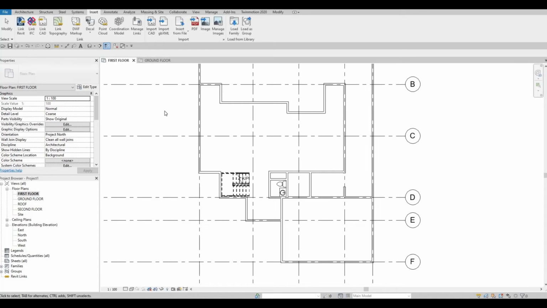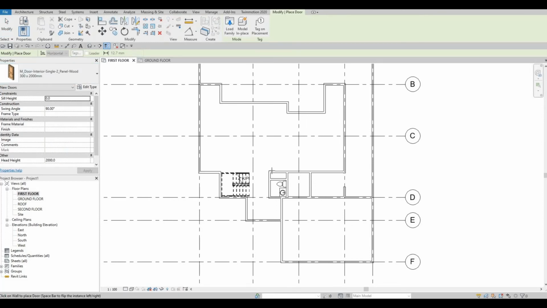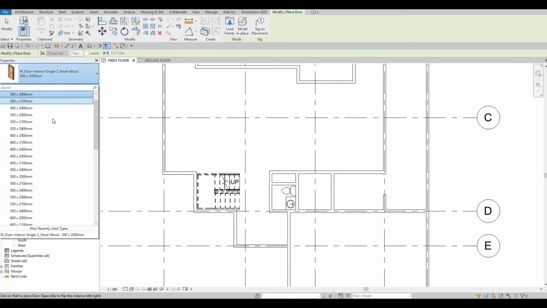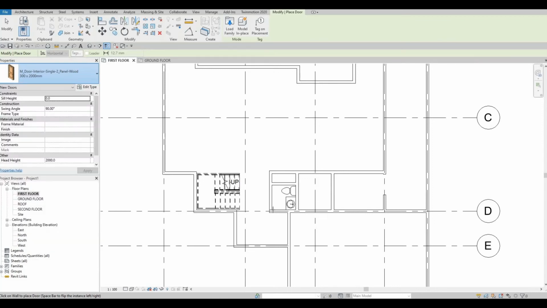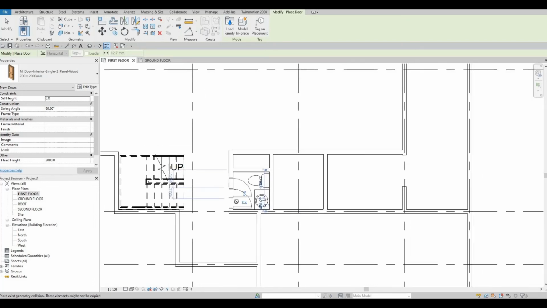Say yes to continue. And then after that, you need to go to architecture. You cannot type in CM because a door is a system family, like walls and those kind of stuff, windows. So here we can add in the door. So you can pull this one down, and then let's go to 600 by 2. We can make this one 700 by 2000, and then let's add this one right here. So we have enough space.